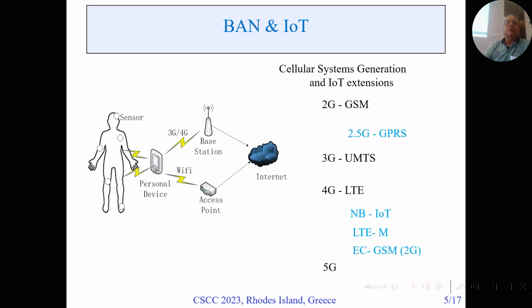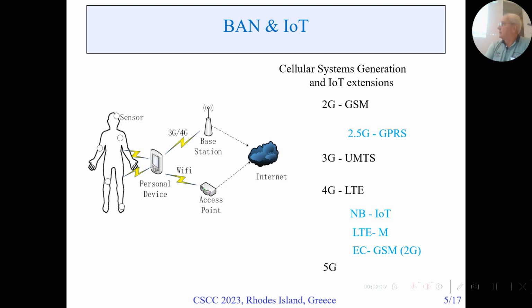So the main idea is to collect information from the human body and to transfer this information to a central processing unit. Most of us now have what we call smartwatches, and in these smartwatches we have at least two transducers which can monitor the heart rate and the oxygen saturation of the blood, and these two parameters can be continuously monitored, and the data should be transferred to the network for processing.